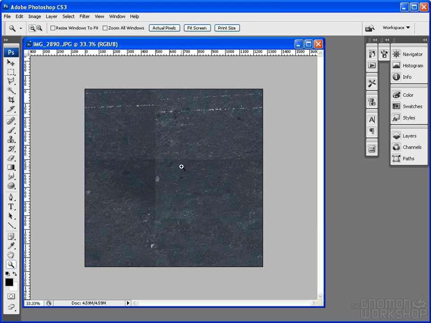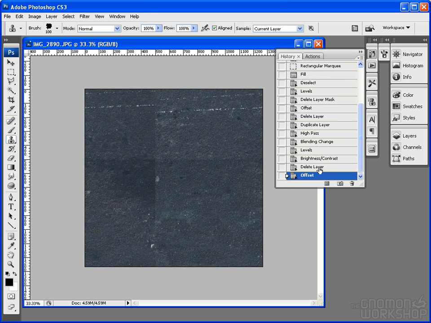The problem, though, you see, is that there are some pretty radically different color changes here. This is very dark, that's lighter, that's even lighter. This is darker, but not as dark as this. So if you go into your clone tool and you start trying to clone stuff away, you'll see that it's going to be really difficult because this area is still different than that area, and if there was only some way to get rid of this large lighting change, things would be a whole lot simpler. So that's exactly what we're going to do.